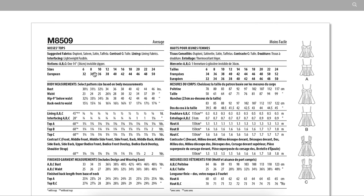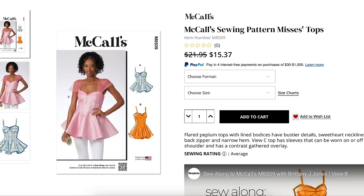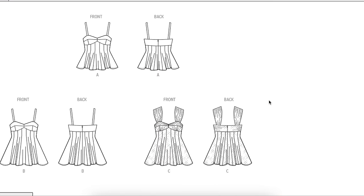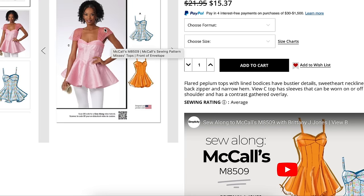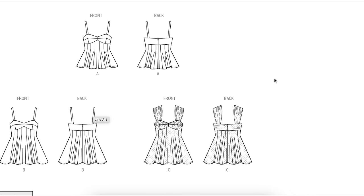Lining, you need one invisible zipper, and then we've got 2.5 inches of ease in the bust. That feels like a lot for a bustier style, but you do have the center back seam, so you could take it in a little bit there. And then your waist is 2 inches of ease. Yeah, try and see it more like this and less like that. The top to bottom styling's weird on that, but these are a little bit cuter, right?